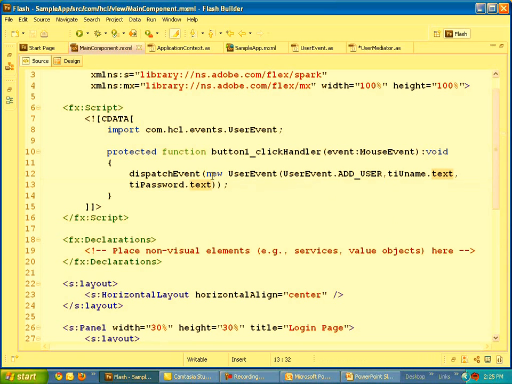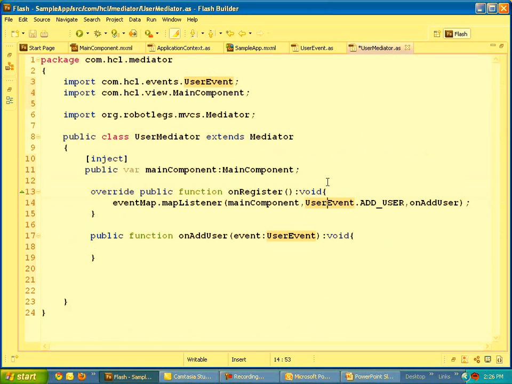Now we are dispatching an event from MainComponent along with username as well as password. Once the event is dispatched from the view, it will go to the appropriate mediator, and in the mediator we are adding an event listener for this view, and it will go to this particular event. Now inside this handler again we need to dispatch an event once again.